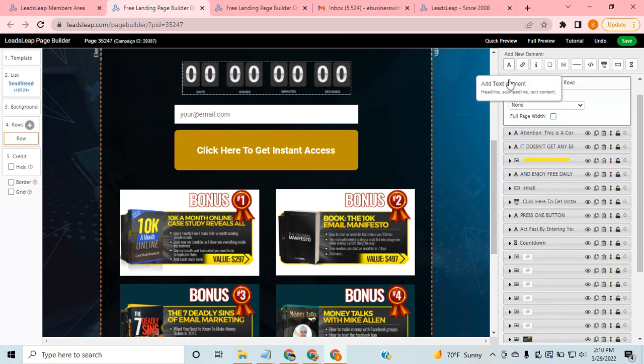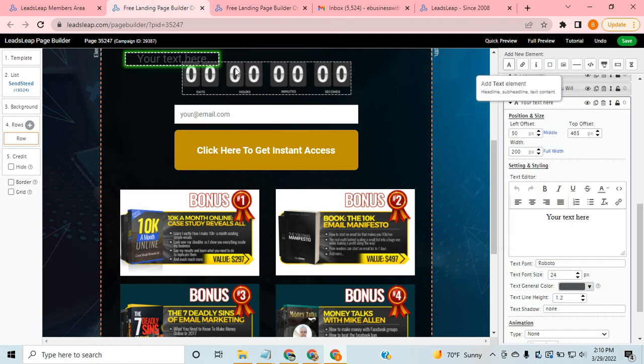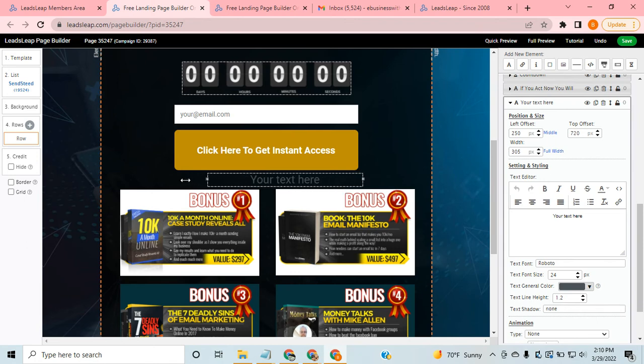Let's add a new text box. I'm going to bring that down to right here. Make it a little bit wider. We're going to paste that in. I'm going to stretch that out just a little bit more.